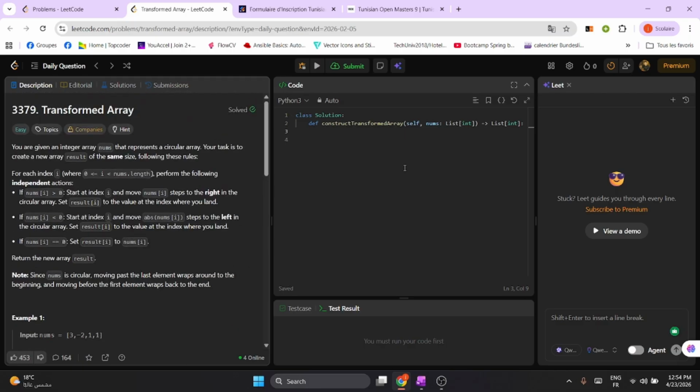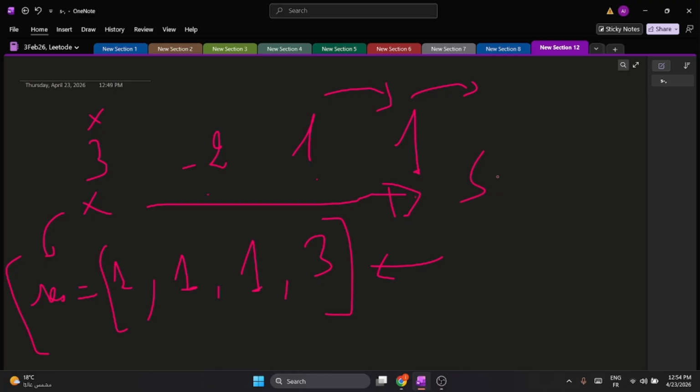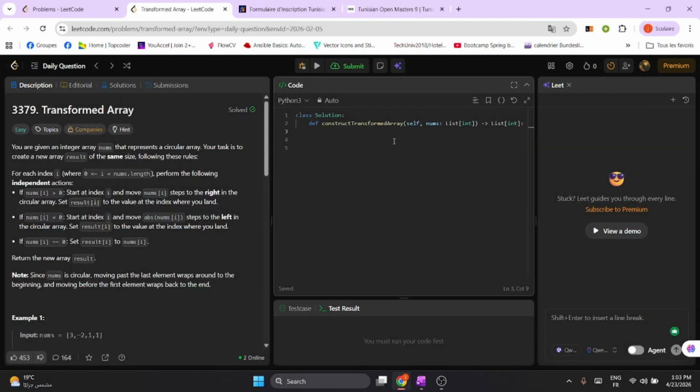So let's write our solution. This is a simulation problem. We will iterate over the array, for i in range of nums. We check if nums[i] is bigger than 0.